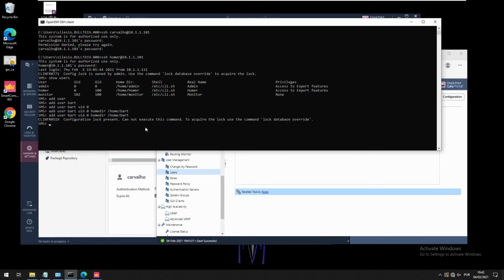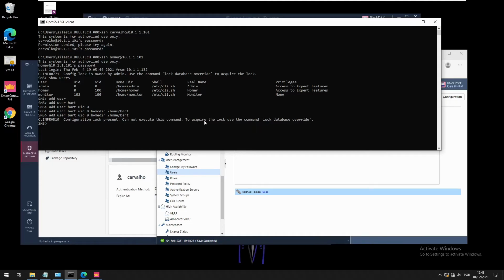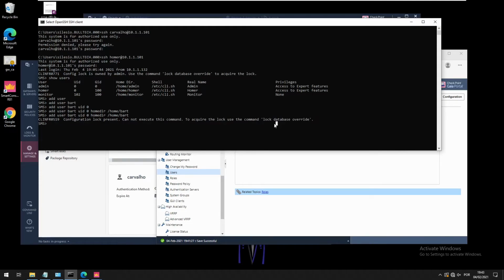Oh, I can't make changes because right now the user admin has write privilege using the portal. So if I want to override this, I have to run this command: lock database override.